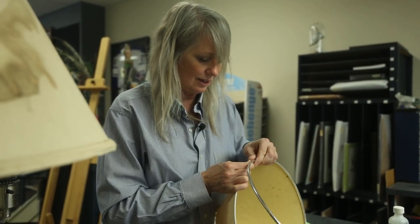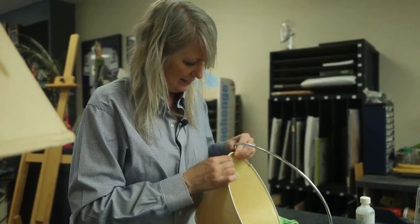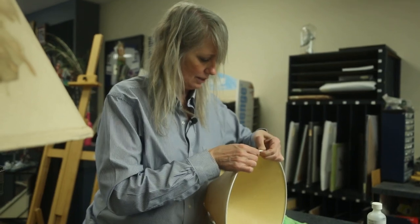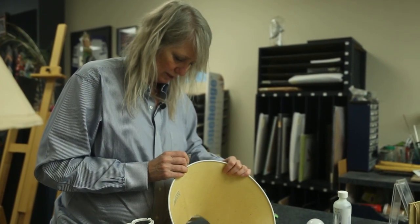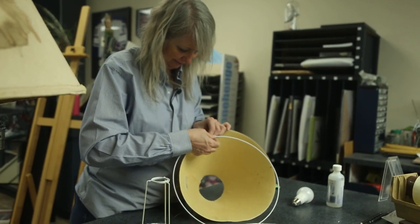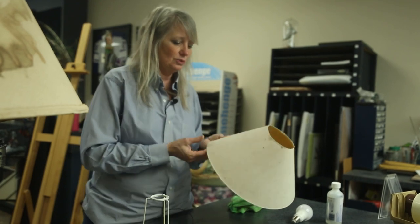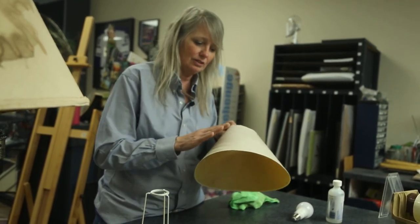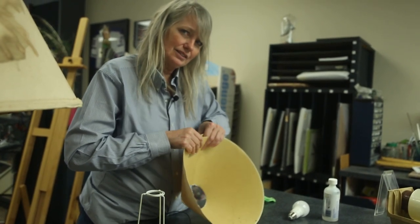So I'm going to take this off. I have no idea even if I can get it back on, but let's see. This is coming off pretty good. So there's a metal thing here — I want to take this off of that metal. Ta-da! There we go. My idea is to put a dry mana poster on this and really make it a different shape. We're going to use this shade as the template.